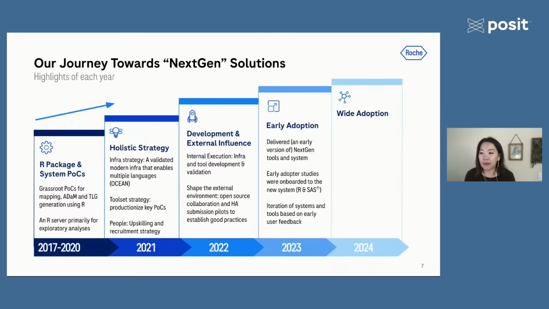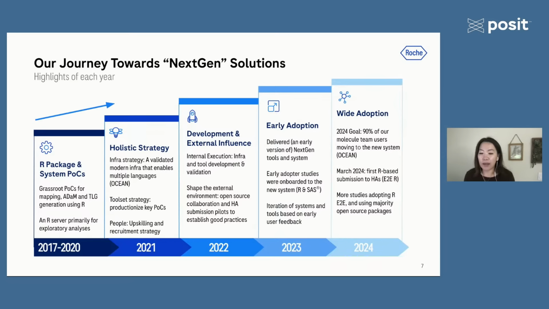Within Roche, 2023 has been a very exciting year where we delivered an early version of next-gen tools and systems. We welcomed a number of early adopter studies, including Hina's study, and she will share more on their experience as the early adopter for our new tools and systems. And then based on the feedback from those early adopters, we iterated our system and tools and made enhancements.